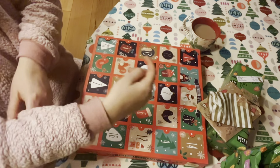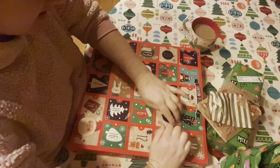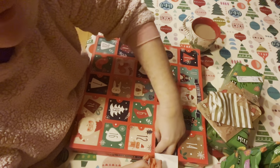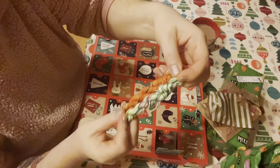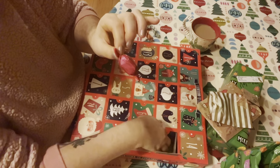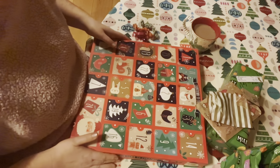Right, here's the banana, which, excuse me, can't believe it's double figures tomorrow already. My word. Oh, me love, me love, me love. Oh, yum. An orange one. And a minty green one, I think. They're beautiful. And I've got a strawberry cream Quality Street. And a pink bauble. Gorgeous. Thank you, Paula.